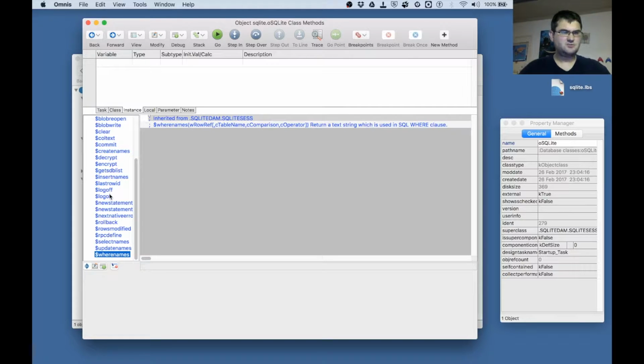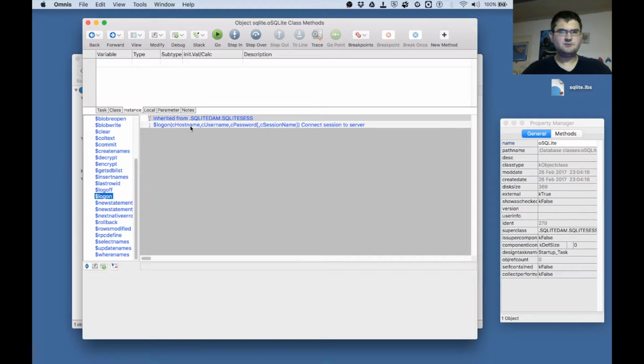The method that is interesting for us right now is this $logon method, which will try to connect to an SQLite server or database. We're going to be doing some more with this, and this is one of the reasons why I like to subclass this, because it allows us to override these methods and add additional logic that we need for whatever reason we may have. We're not going to do that just yet, but we are going to come back to that.